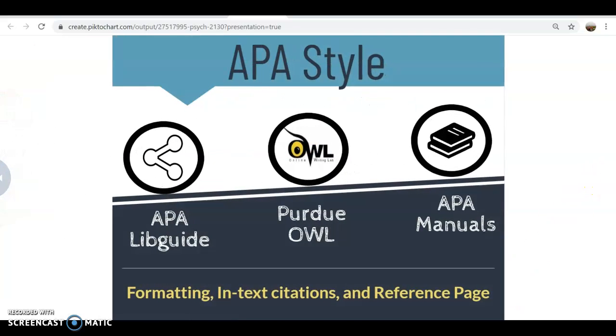Speaking of APA citations, please be aware that we do have that APA guide that I mentioned. The Purdue OWL site is excellent. I go there all the time when I have questions about my citations or maybe a citation that I'm not familiar with that a student asks about. And then also you could always borrow or check out or purchase an APA manual. And so all of these will be helpful for formatting your papers, for using them in your text, in-text citations and parenthetical citations, and for creating your reference page. And be sure to check out the separate APA information that we have created for our students.